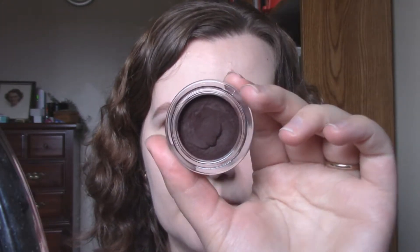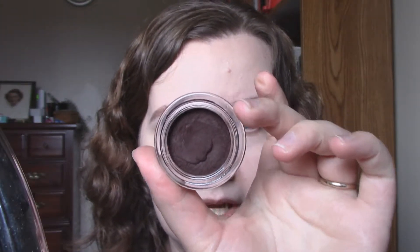The first thing I'm doing is using one of the cream shadows, the Illusion d'Ombre in Rouge Contrast, which is like a dark brown with a red undertone. I'm just going to use the little spongy applicator that comes with it and smudge that all over the lid. I'm not worrying about being too neat or precise with this part because we're going to be going over it with powder eyeshadows anyway.